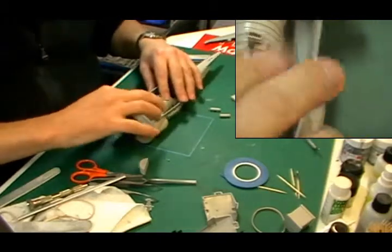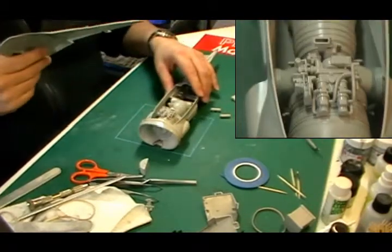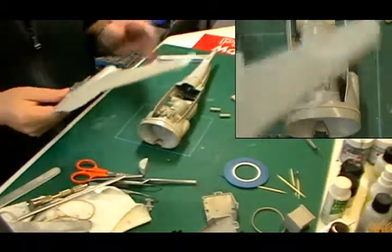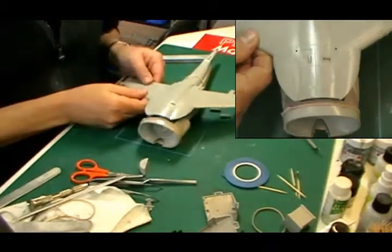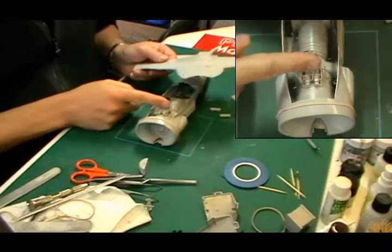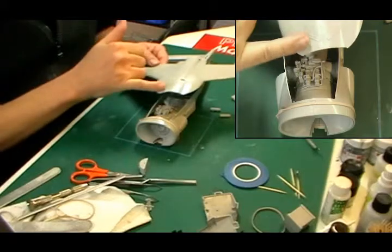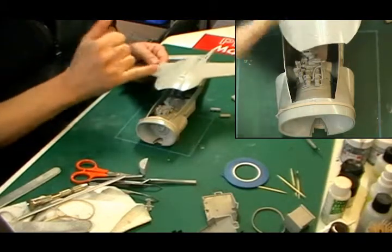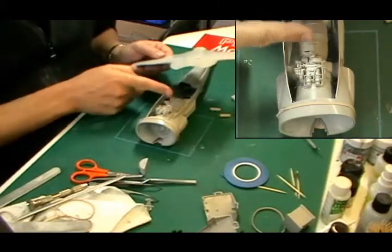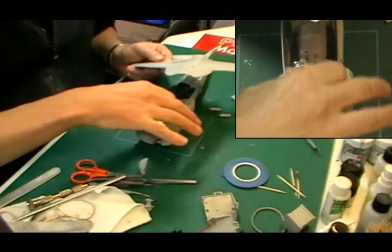What we actually have is this bit on the top. Looking at it on the close-up, you can see it sits there and looks quite nice. The only problem is when this bit comes on the top, you're only going to see about half of it from down here. So I'm not too worried about the back part in there because we can look down and you're not going to see a great deal - we're not going to have to worry about walling it off and detailing much beyond this point.